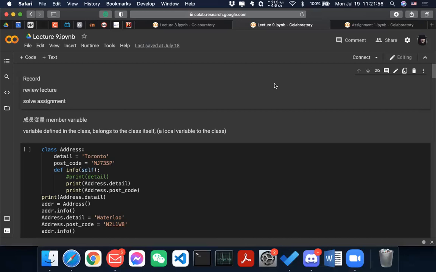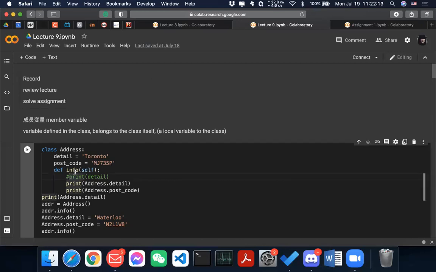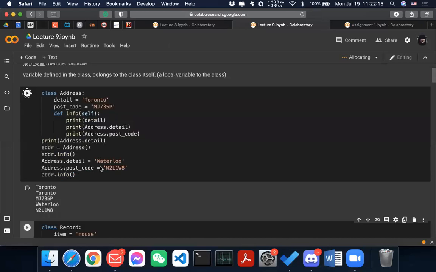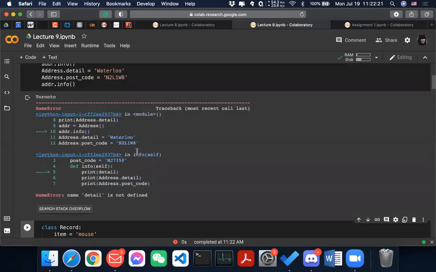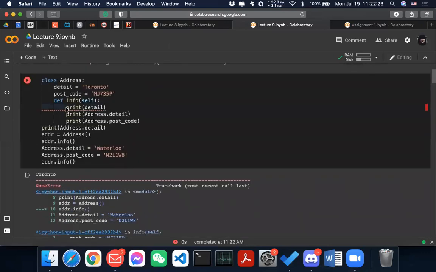So detail is equal to, for example, Toronto, and then you can have a postal code, and then you can have a function called info with self. But if you try to print detail directly, it will give you an error, because it says detail is not defined, right?